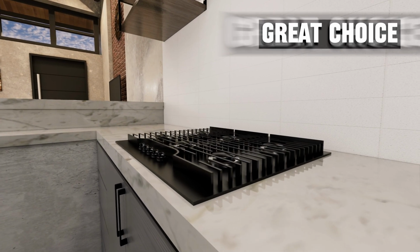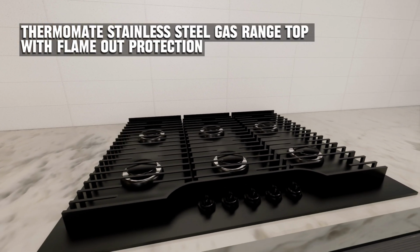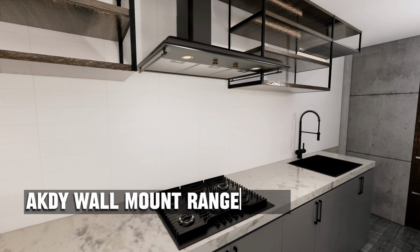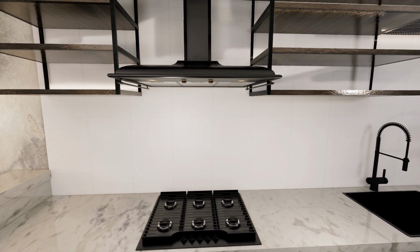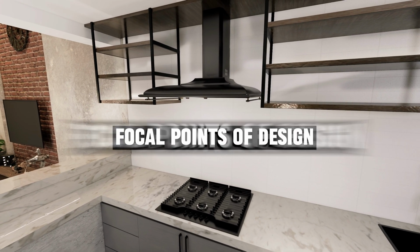Now let's find a range that matches our industrial-style kitchen. This one is a great choice. This is Thermomate stainless steel gas range top with flame-out protection, priced at $460. Pair it with this AKDY brand wall mount range hood worth $140. This will enhance the kitchen design, especially in an industrial-style setting where these elements can become focal points of design.